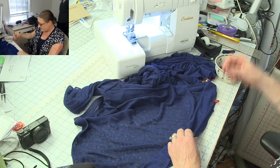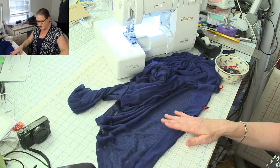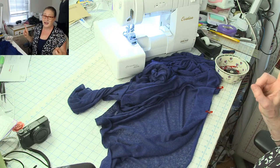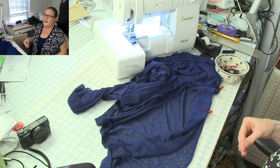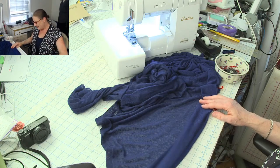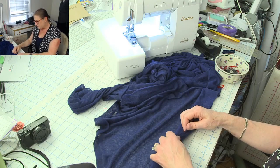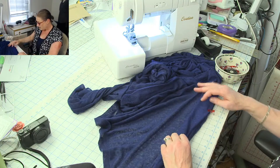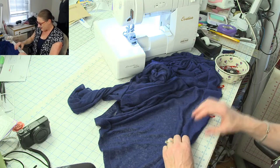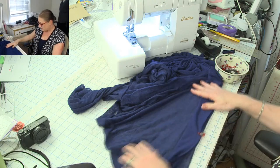So basically, I think when you're working with a garment like this and you're dealing with knit fabric, you can measure your hem, sew your two points on left and right, and then pin it to match. But if you're off a little bit, what can happen is your band could be a little bit too long, and you can ease that in, but again, if it pulls away from you when you're wearing it, it's not going to look good. So I really like to do it this way, so I'm sure that my band is the exact right length I want it to be before I create that second pointed edge. So that's why we're doing it this way.